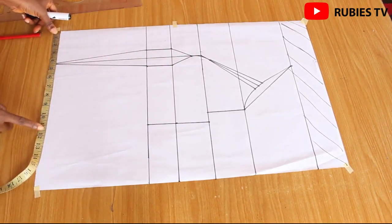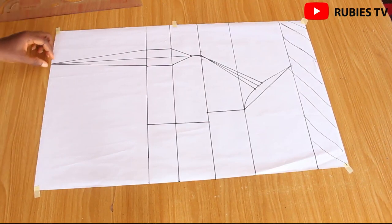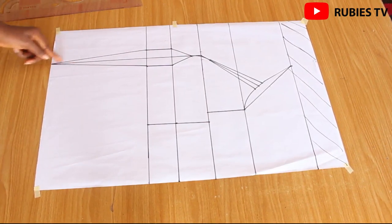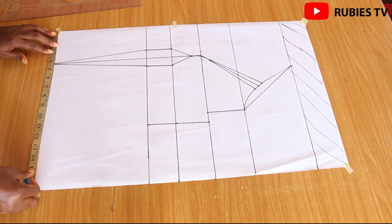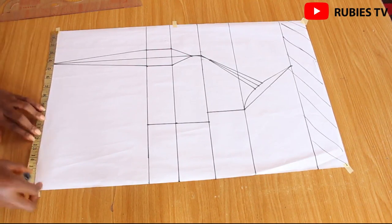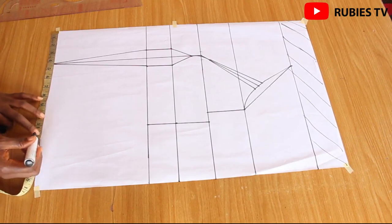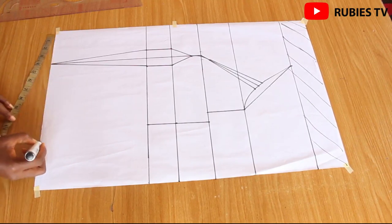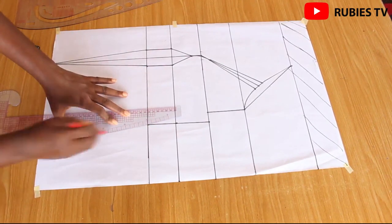This is where our hip measurement is supposed to be. Whatever you have for your hip measurement, divide that by 4. But because of what is going to go on around here, I'm going to join this by 1/2 inch. 1/2 is going to go up from here. 1/2 inch is going to go up from here, which is going to give us 1 inch on a total. So I'm going to add that 1 inch to the original hip measurements. So I'm going to use a hip curve to connect my points.